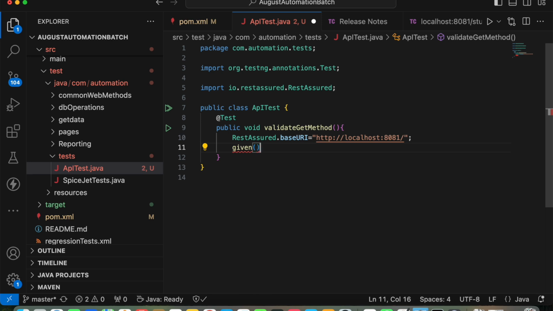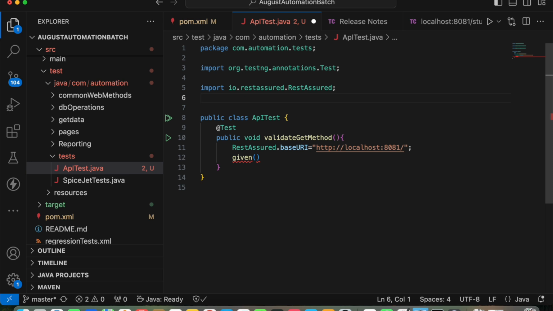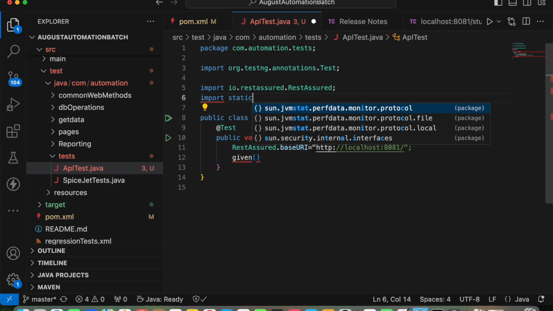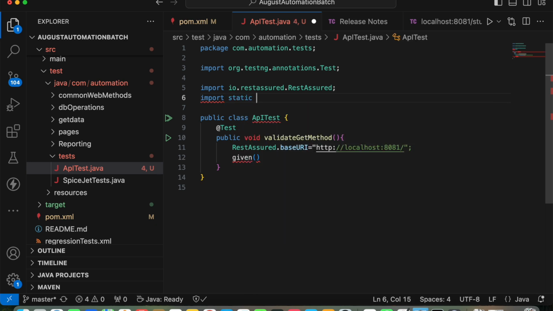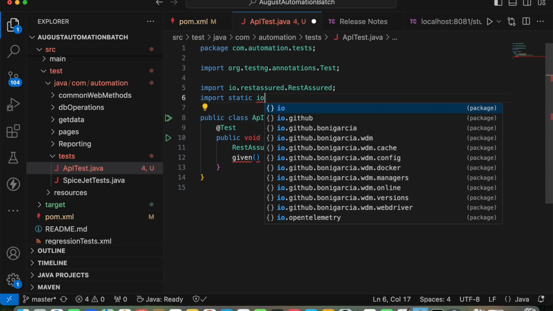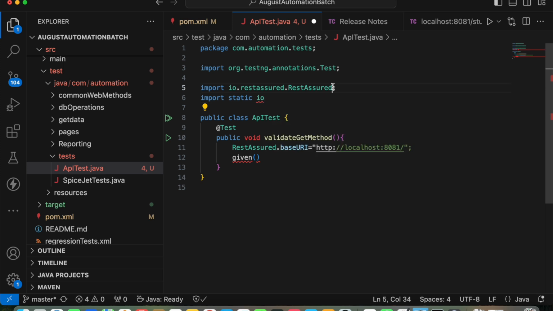We have to import something. So in the import section, write import. We have to do a static import here. Import static io.